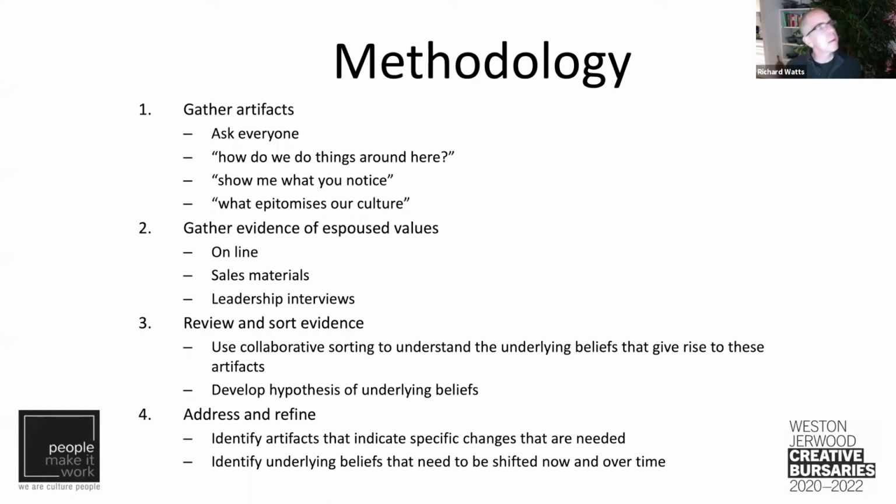So maybe there's a bunch of artifacts that mean we value multiple voices. And you'd see that from how we make decisions, from how we make work, from how we plan, from how we imagine our future, from how many people are involved in a document, or what kinds of meetings we have. So you gather artifacts and see what they add up to as an underlying belief.